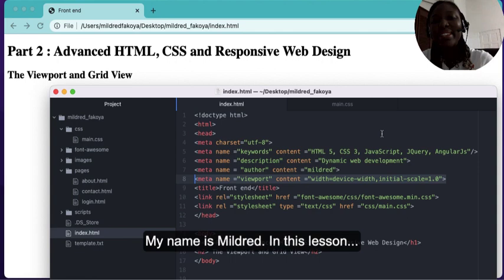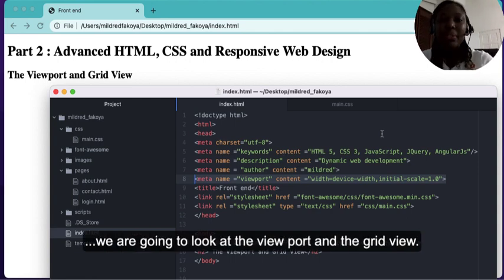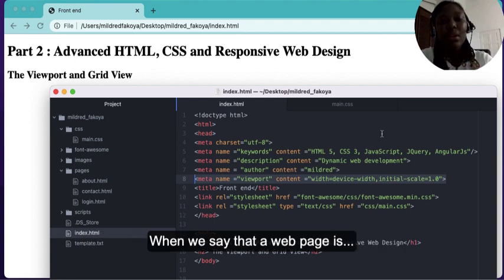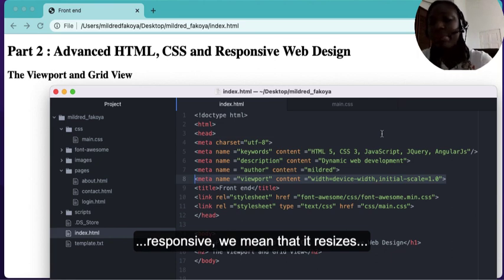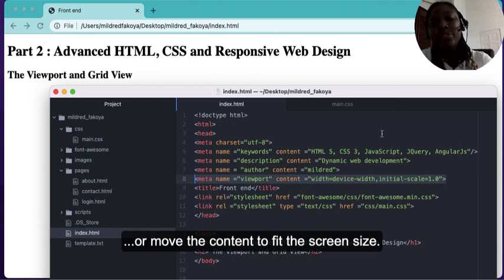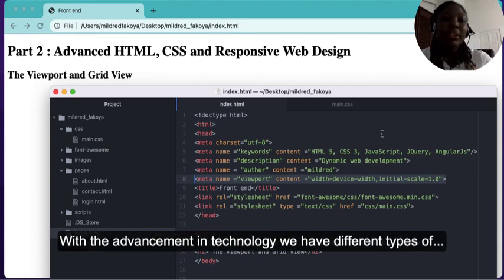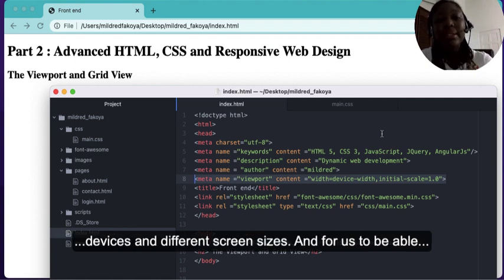My name is Mildred. In this lesson, we are going to look at the viewport and the grid view. When we say a web page is responsive, we mean that it resizes or moves the content to fit the screen size. Now, with the advancement in technology, we have different types of devices and different screen sizes.